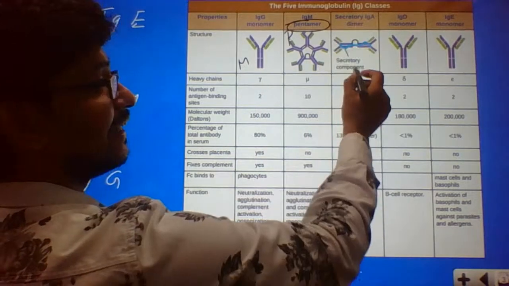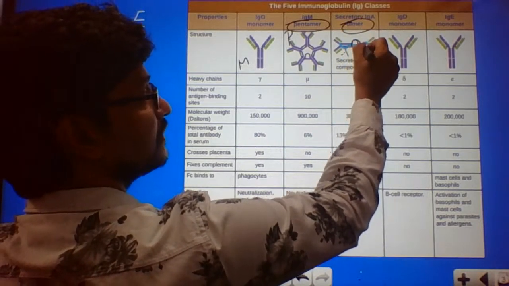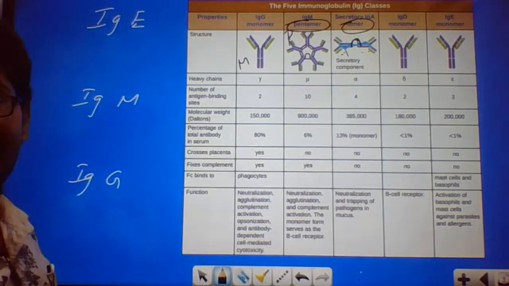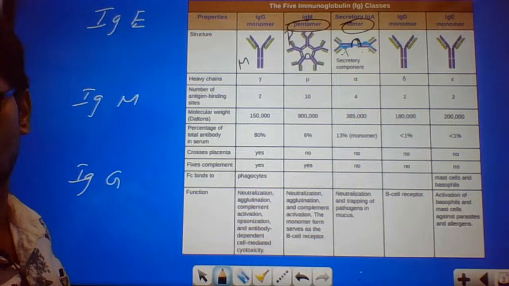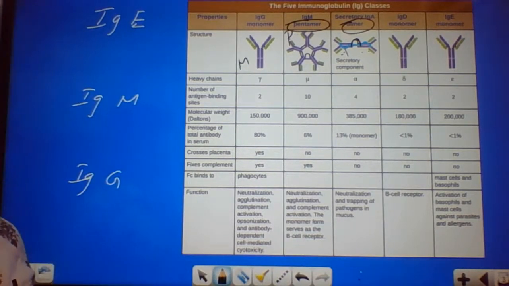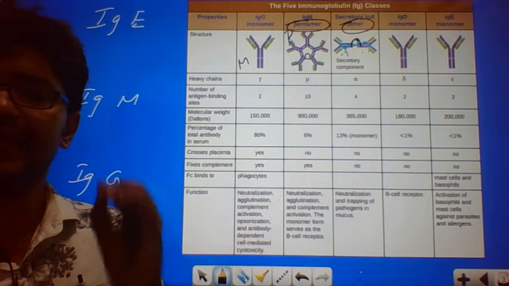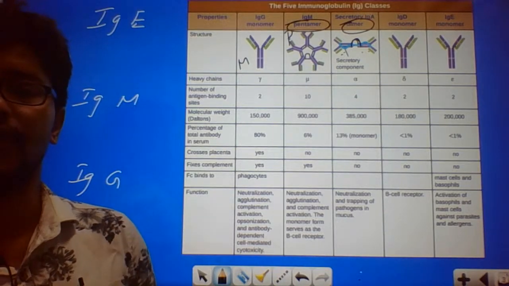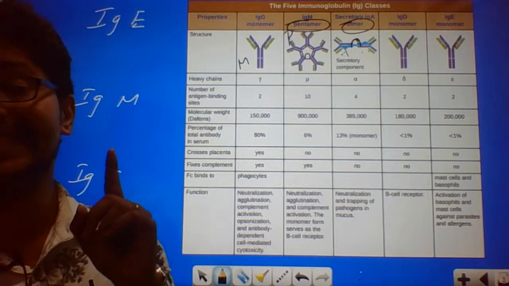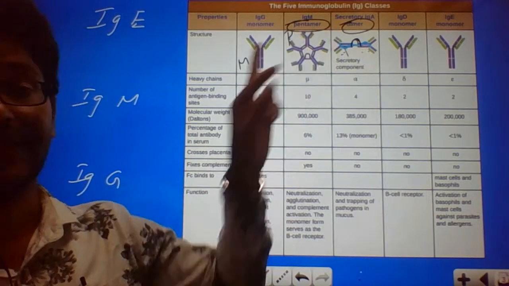Next, IgA. IgA is a dimer where you could see 2 monomers connected by means of J chain. This IgA is actually what we call a secretory immunoglobulin that you could see in most of the body secretions. This is one type of question. Another type of question from IgA is: which is the most abundant secreted immunoglobulin in the body, if the question comes, it is IgA. These are two possible questions. So I'm telling you now, there will be two types of questions in IgA.